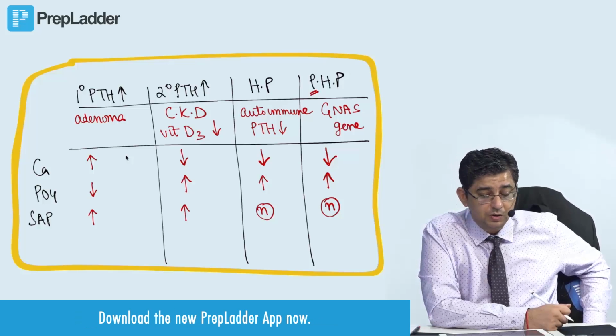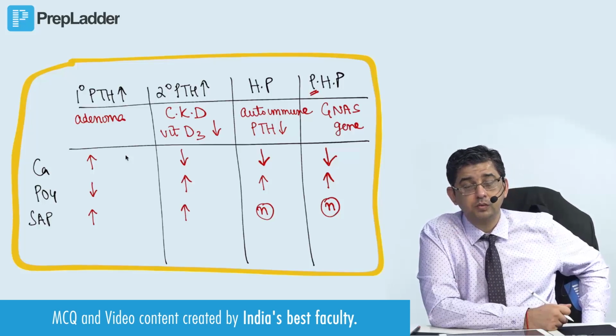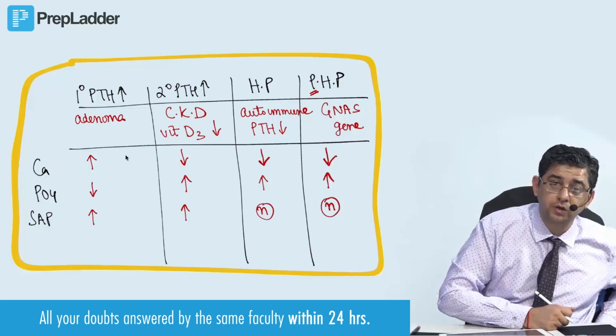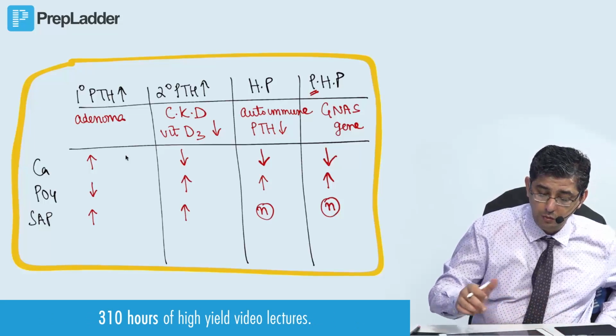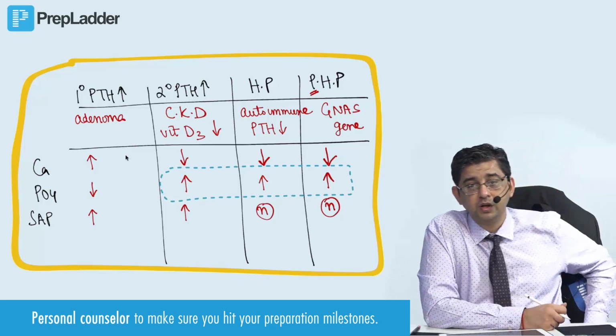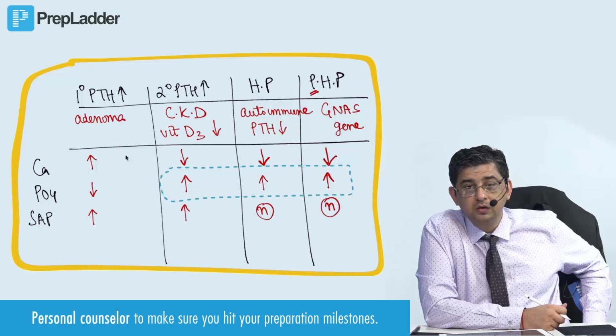Listen to the discussion once again and then try to work out the table by yourself in the shortest possible time frame. This is not 4 MCQs, this is one single MCQ. He could say all are true about calcium metabolism except, and he can make you talk about increase or decrease of the values. You will also notice that in this table, by accident I would say, there is an increase in the phosphate.